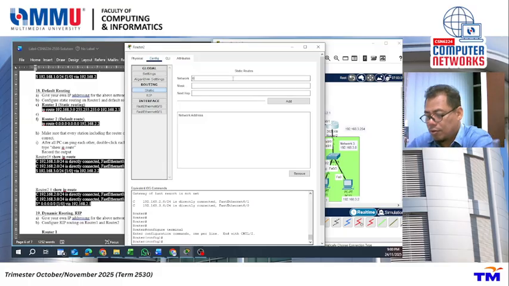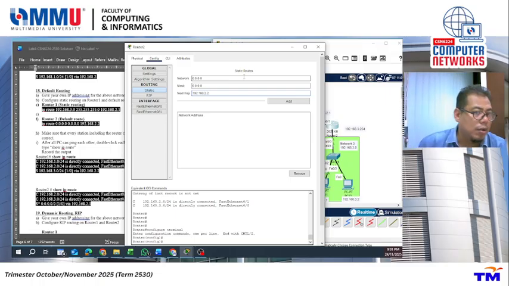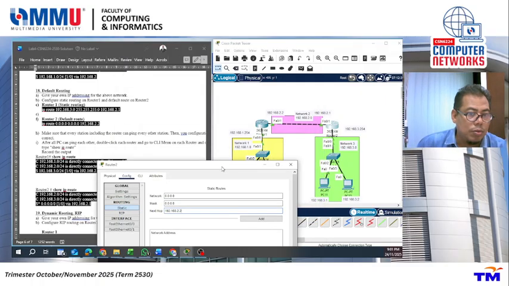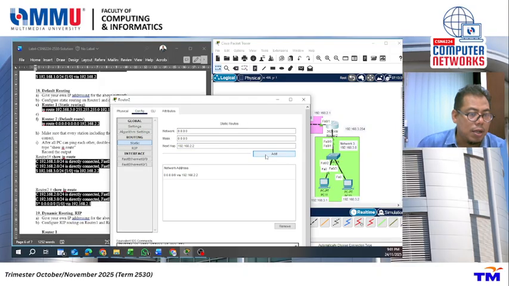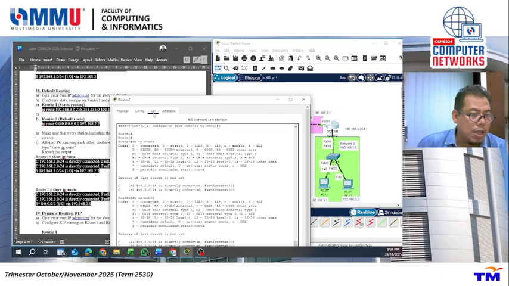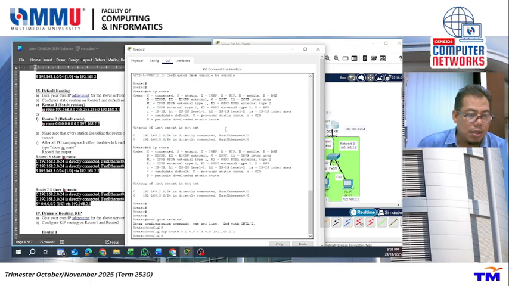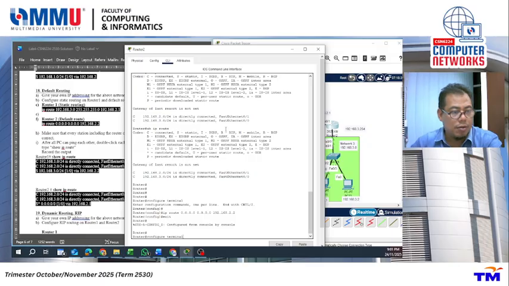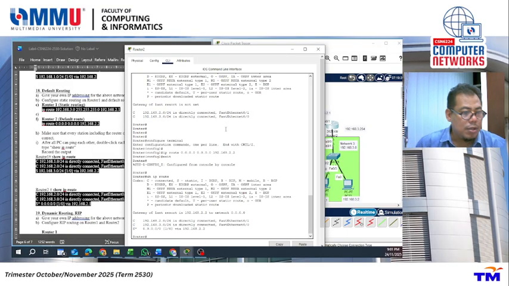So 0.0.0.0, mask is 0.0.0.0, then 192.168.2.2. So you need to add 2.2. Add. Then go to CLI, exit, show IP route. Now you have this default route.